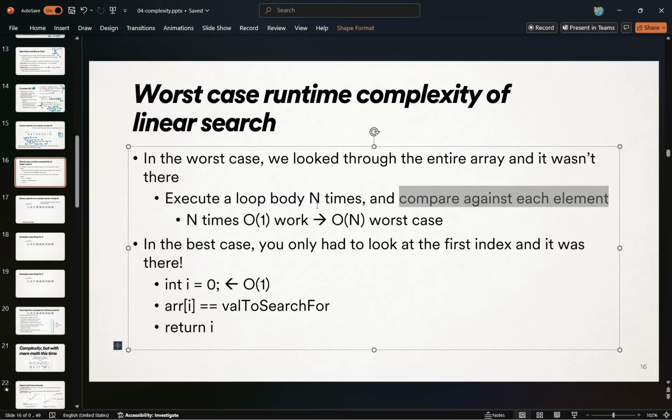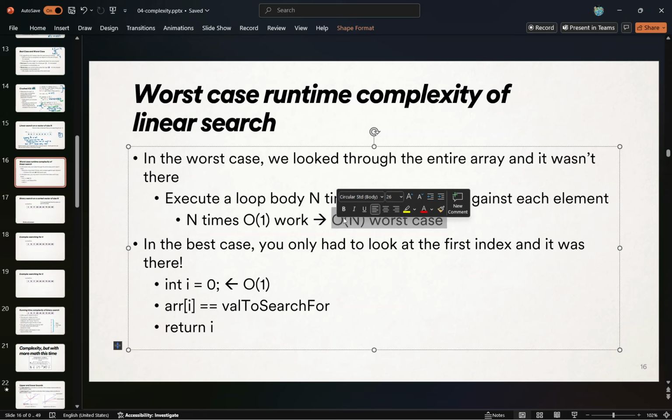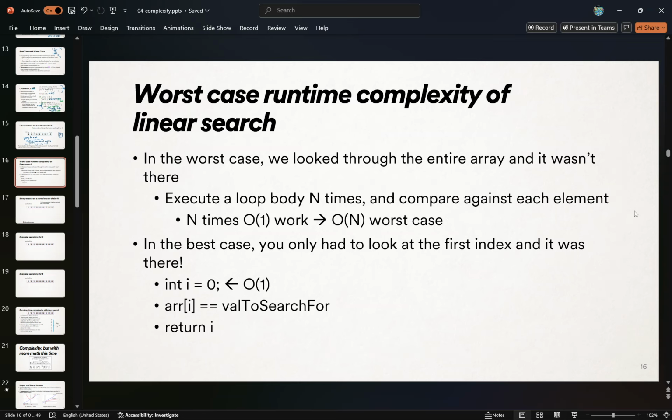So essentially, every comparison, check and see if it's there, return if it is, find the index. That's like 3 steps at a time, right? That's all constant work. So at each index, you're doing a check, which is 1 step at a time, doing a return potentially another step, and you're doing that n times. You're going through every index looking for this thing that didn't happen to be there. That's the worst case. You go through everything. So I hope you can see that n times constant work becomes O of n. It's n times something at the end of the day with a constant out in front, which we'll get rid of. So that's how it works.